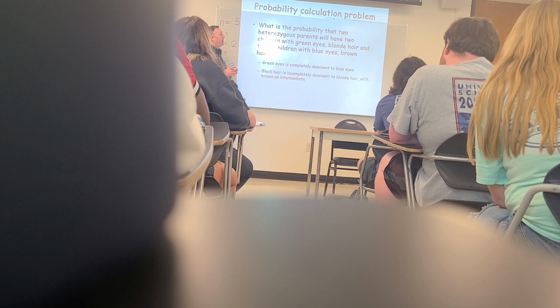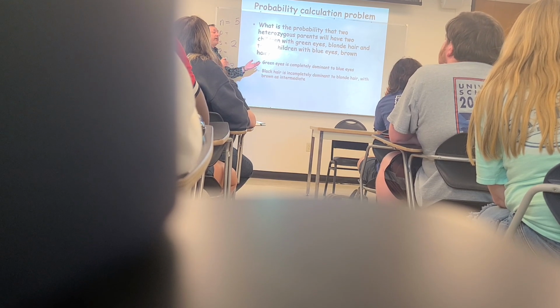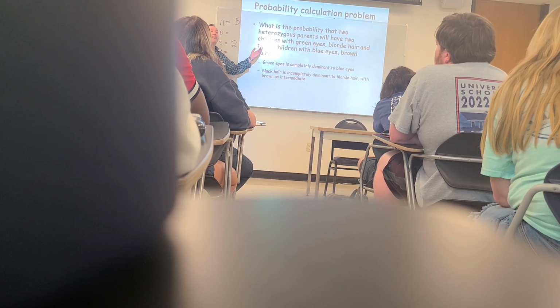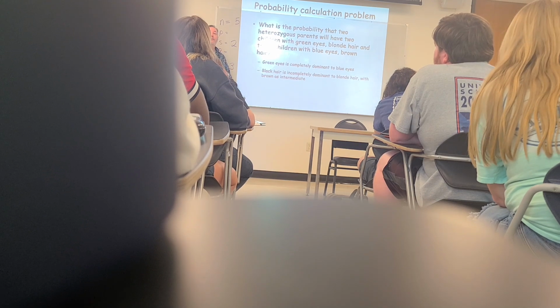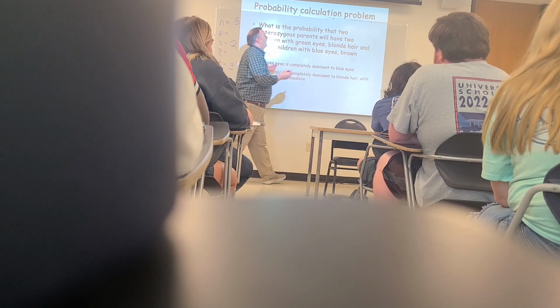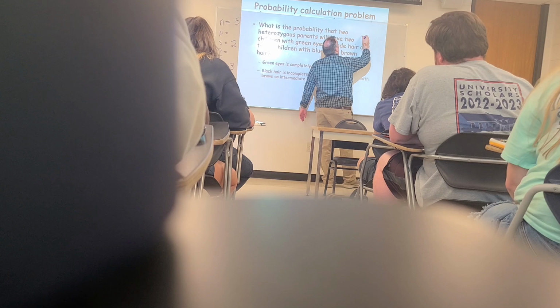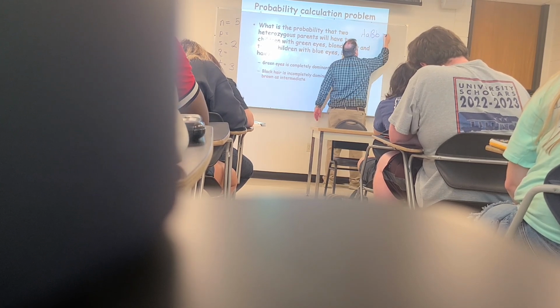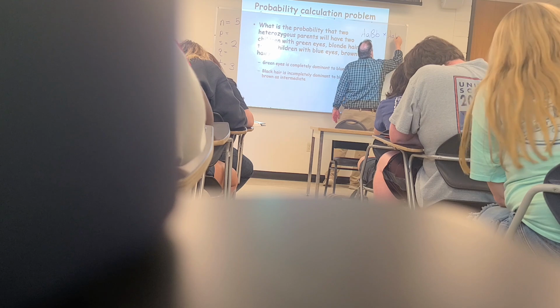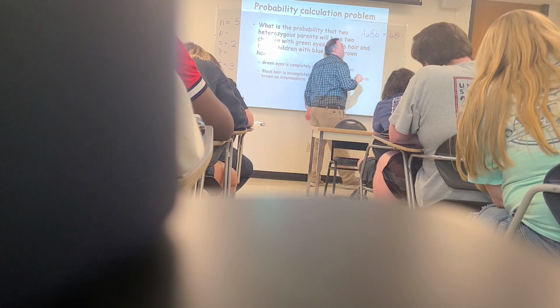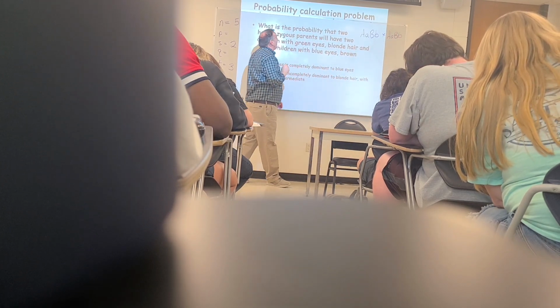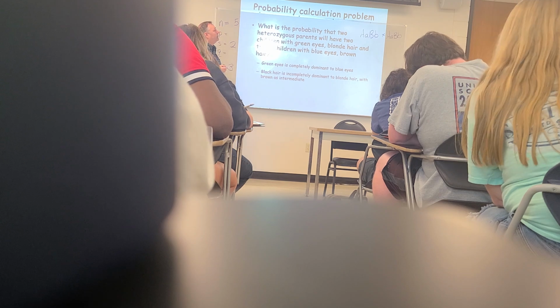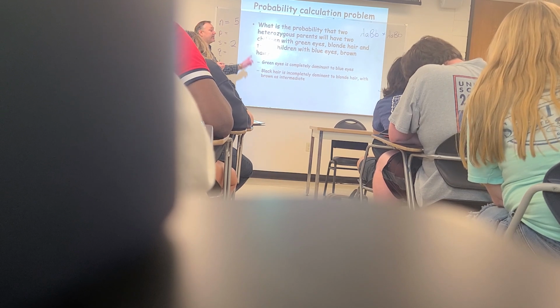Should we use random letters or letters that go with a phenotype or a trait? Random letters it is, which means parent 1 will be capital A, lowercase a, capital B, lowercase b, and parent 2 will be exactly the same. That is what the problem tells us. Each parent is heterozygous.